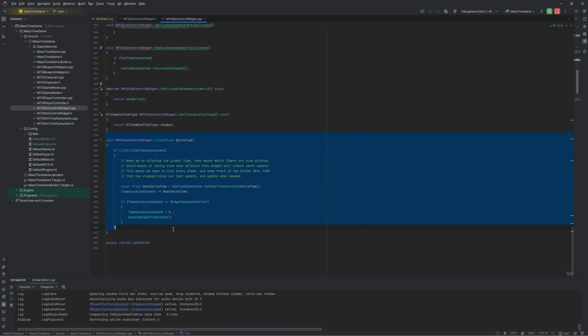And we are ticking this widget. The reason is because we don't necessarily want to update it every single frame. However, we also don't want our updates to be time dilated. And so the only way that we can do that is to tick every frame, find out the real-time seconds that's elapsed, and only once it's been long enough, then we go ahead and update the widget. So most of the time this tick does nothing, but every widget update interval real-time seconds, we go ahead and update the widget time state. So this gives us consistent updates of the widget regardless of how fast or slow the sim is ticking.